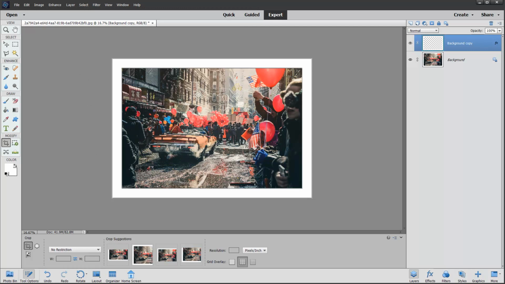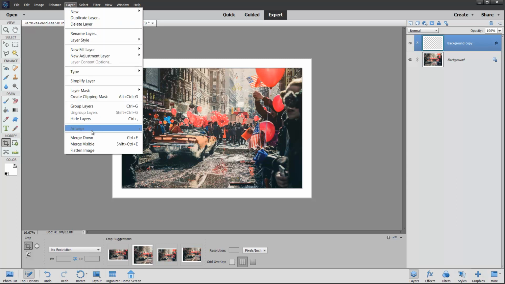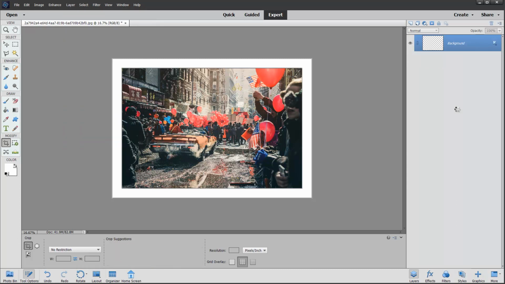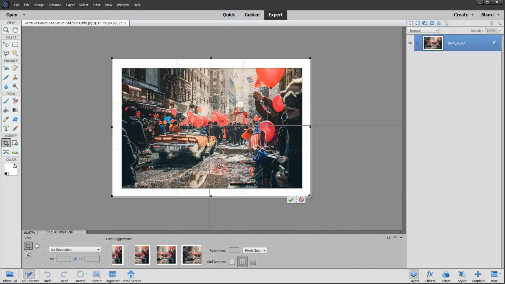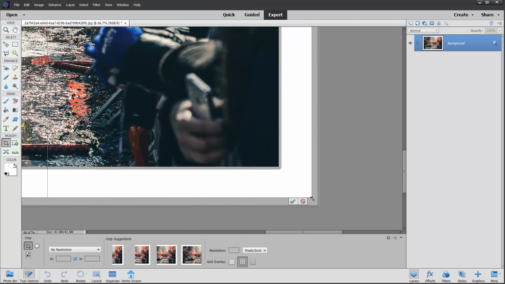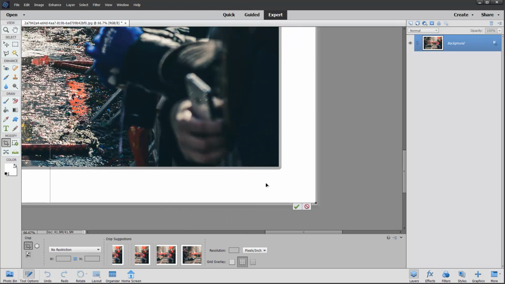If I merge down or flatten the image now, as the second stage of this, where's the layer menu? Here we go. And I flatten it. What it does is effectively kill the FX. So the FX little button on the right-hand side has disappeared. I'm then just going to go ahead and crop this ever so slightly around the edge to get rid of the outer bevel, because I really don't want that, because that's just not my picture framing dream.